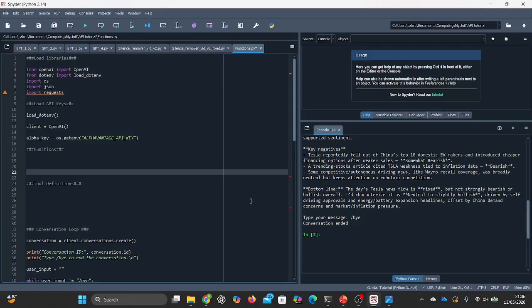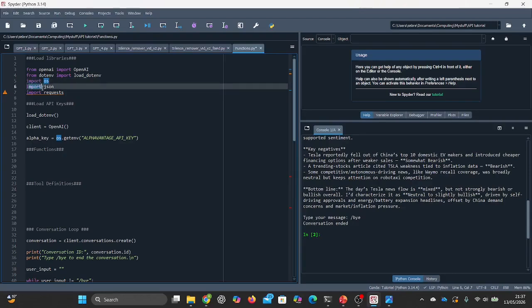Okay, so when you get my coding template, it's going to look something like this, except I've added a few more details in this video. So, as discussed, we import our libraries. We import OpenAI, we import dotenv, which basically allows us to securely load API keys into our code for use, import os, import json as we're going to be making JSON requests, and also import requests. This basically enables us to make URL requests, enabling us to use the AlphaVantage API, which I'm using as an example in today's video.